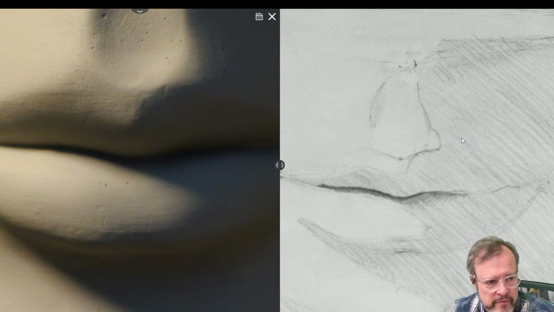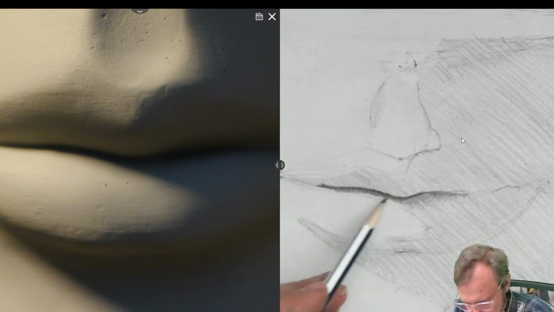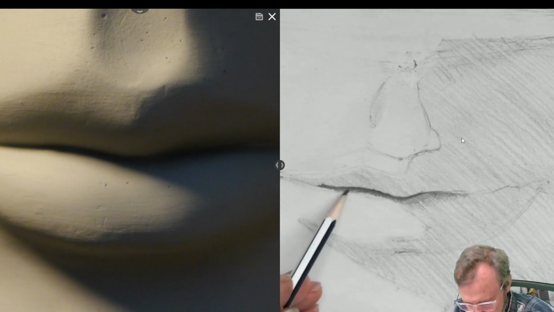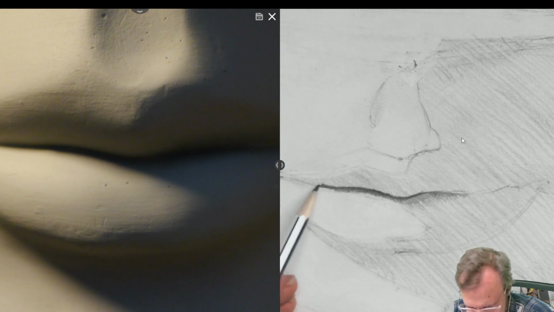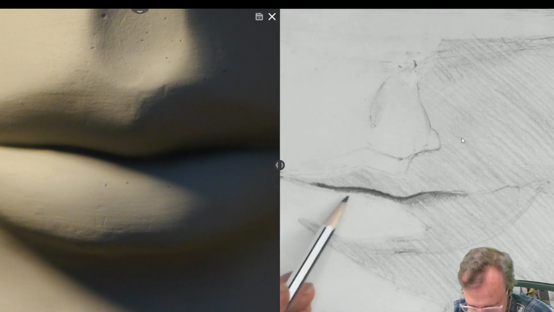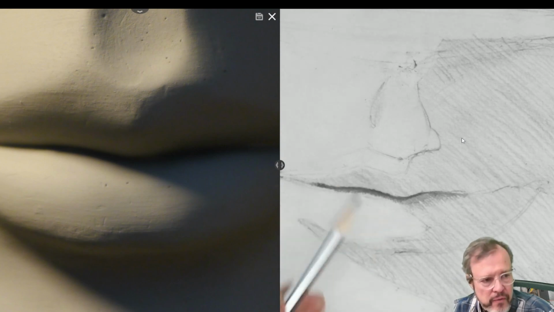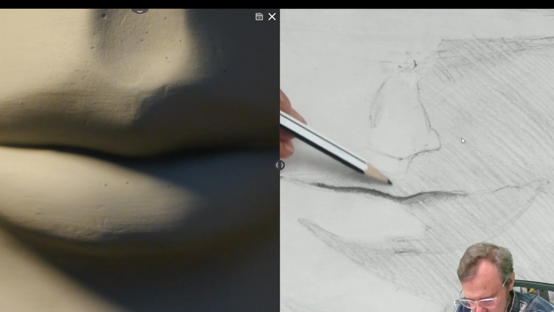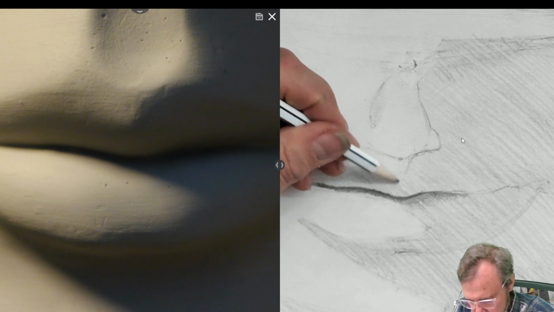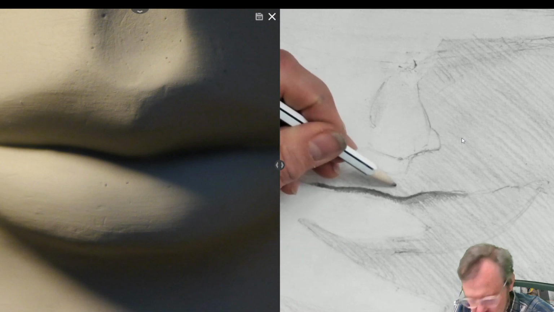Now, I hope everyone's capable of seeing that right above this dark cast shadow edge is a reflected light. And here we're going to think about moving the pencil the way the form moves.